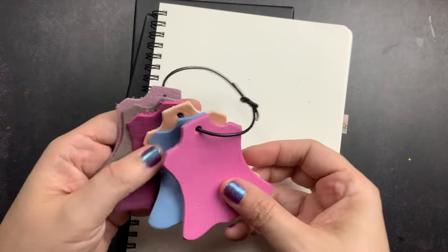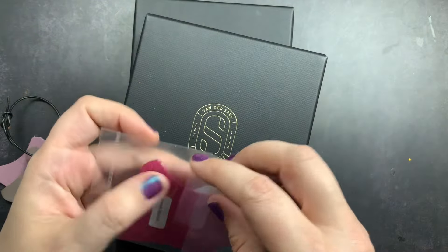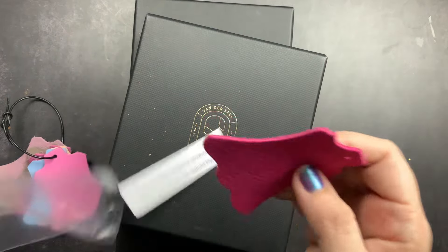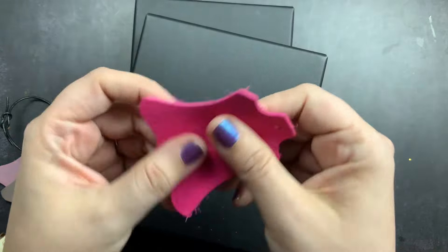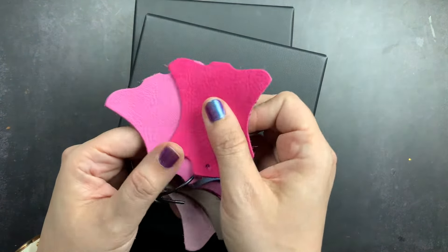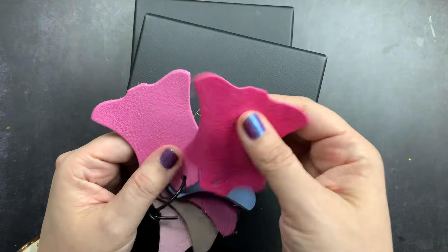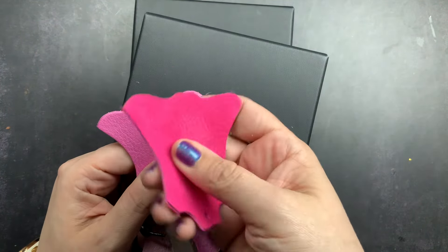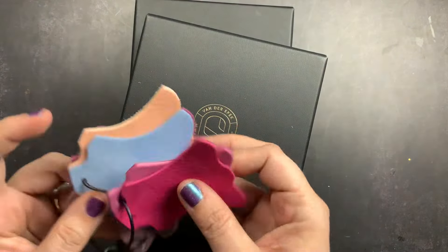They look really pretty together — a nice little assortment of colors. VDS also sent me a complimentary sample to introduce the July leather of the month: Nubuck Myrtle. I'm super excited because I already ordered a cover in this leather — I couldn't help myself. I had planned on ordering Papora in the future, but when I saw how bright and happy this pink was, I had to order it. It was ordered on their 10-day accelerated option, so it will take 10 days to make plus shipping, versus six weeks for these.